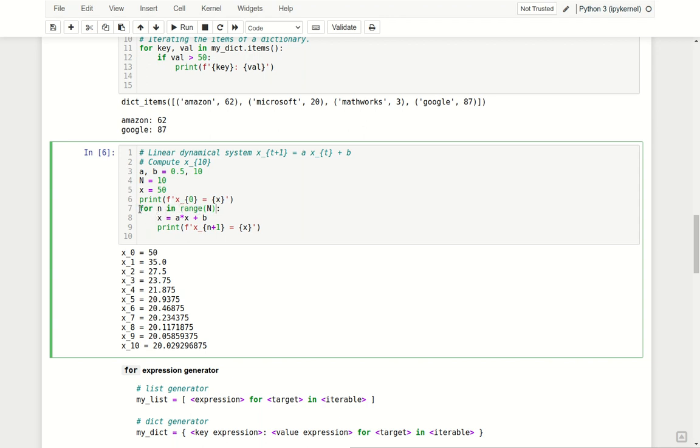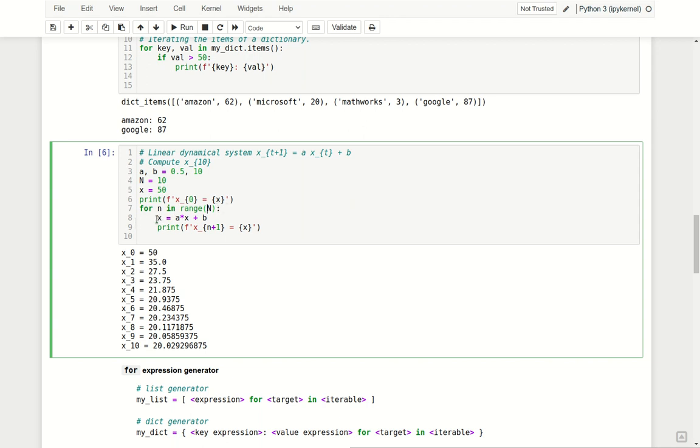So in this case, I have the first statement: the target is called n, and it is in this range. This range starts from 0 and ends in n minus 1. I have a lower n for the value that is taken in each iteration, and an upper n for the size of the range.